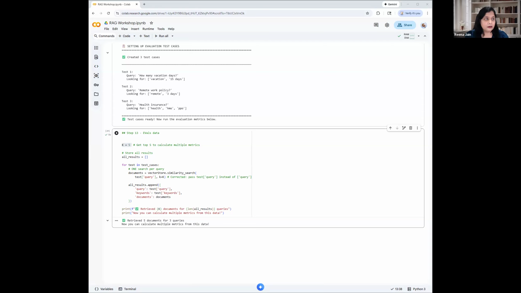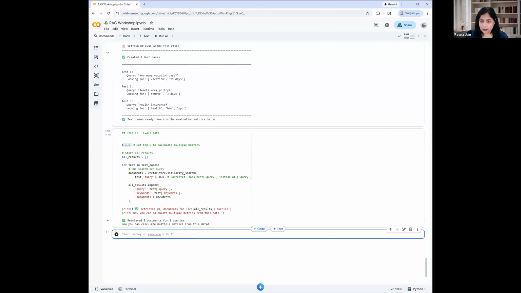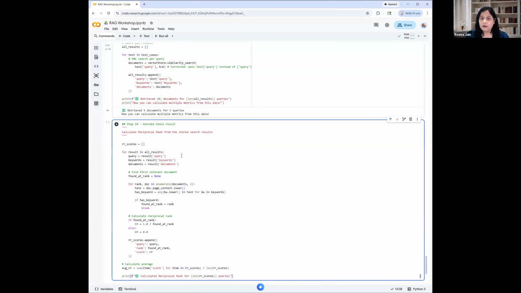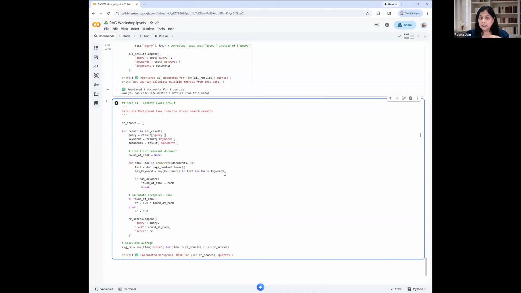So the next step is that I got the similarity documents in this step. Now we are going to generate the results, and let's see how the reciprocal rank is going to work. We talked about the reciprocal rank being the rank at which we get the relevant document. If the first document was relevant, we got 1 by 1, which is our best result. But if your result was found at, say, the fourth rank, that is not a good result and your reciprocal rank is going to be 1 by 4.